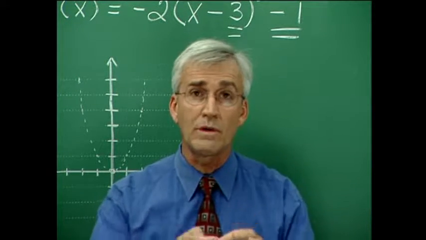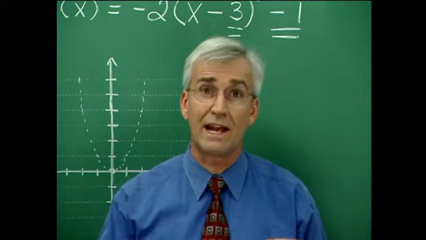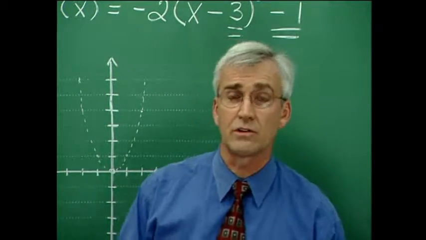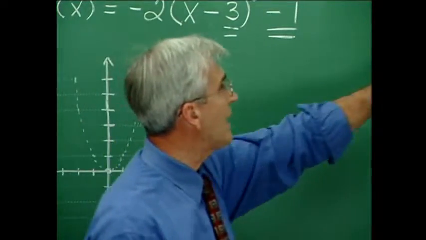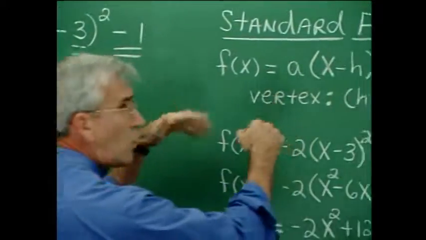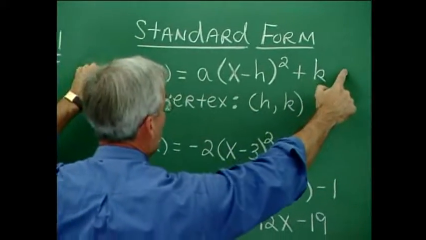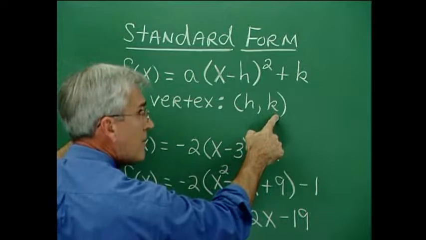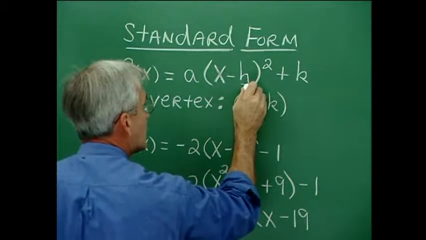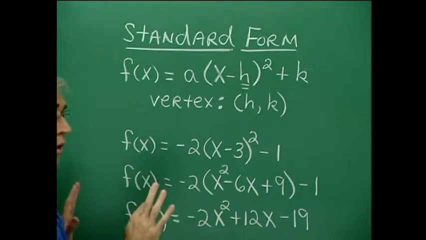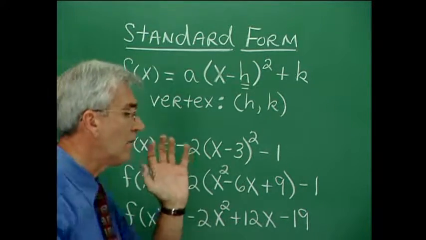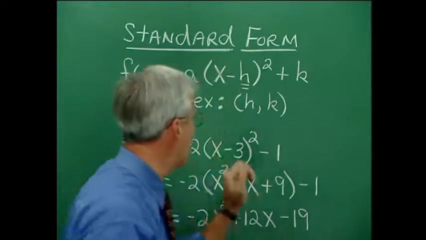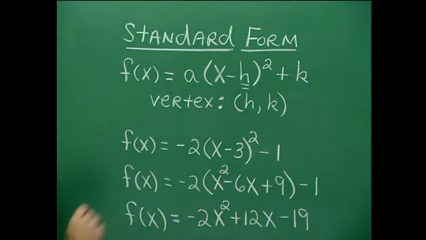The general form is the expanded form, and it's that expanded form that we looked at in this list of various polynomial functions earlier. So we have a standard form then for our quadratic function, and it is this form, and the vertex can be identified at (h, k), and h follows a minus sign. All right, that's very important. It accommodates that idea of the shift happening in a direction we don't expect. If we just realize that the h follows a minus sign, then it takes care of itself.